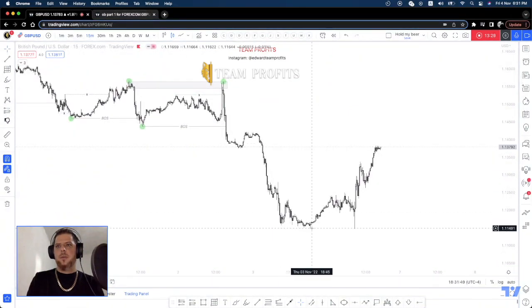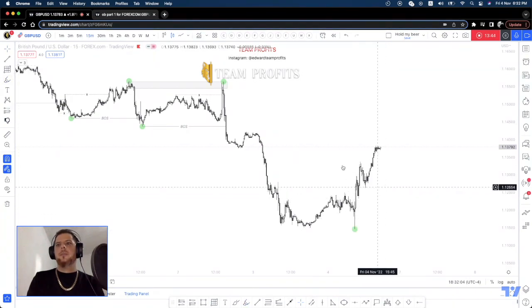Where's the lowest point? Wow, but this is the news. This is very weird right here. But let's say this is the lowest point. Price is breaking the first high. Yeah, it's very rare. This formation right now is becoming a little weird, because of how the market is reacting to the news.